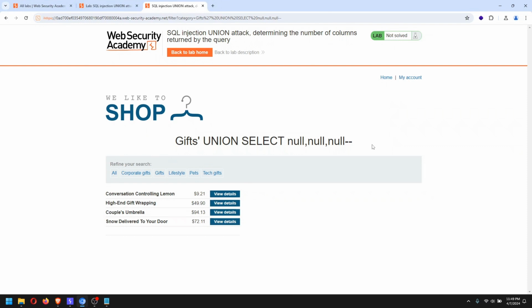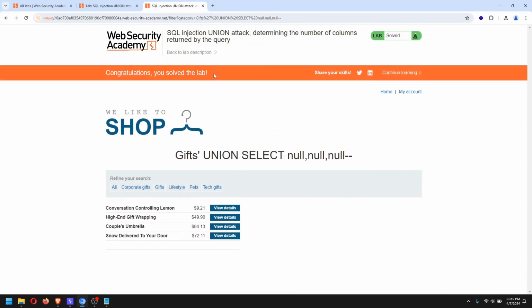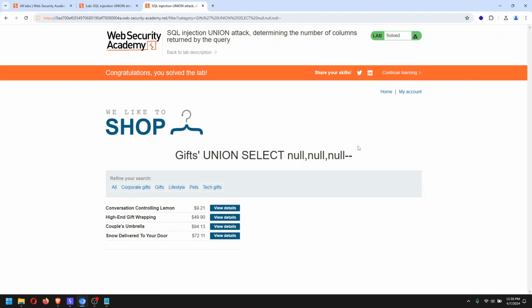And there you go. Gumana yung ating query and actually we have solved the lab. But bakit? Bakit siya gumana? Meaning ngayon na gumana na yung query kasi balanced na yung number of columns sa right and sa left ng ating union statement. Okay? So I hope na gets nyo tong video na to and I'll see you in the next video.